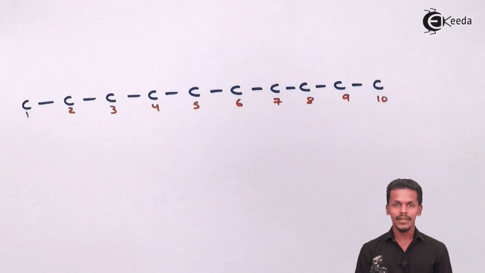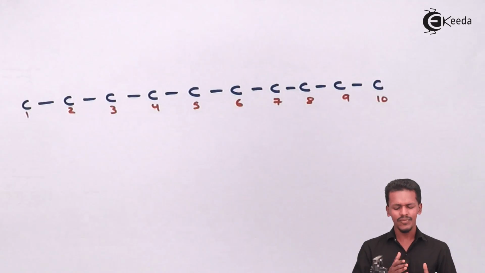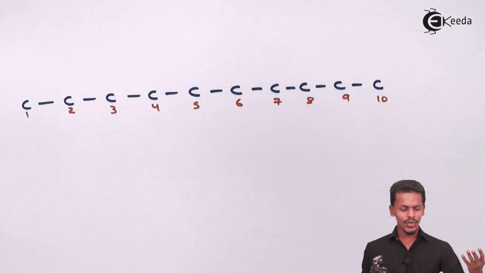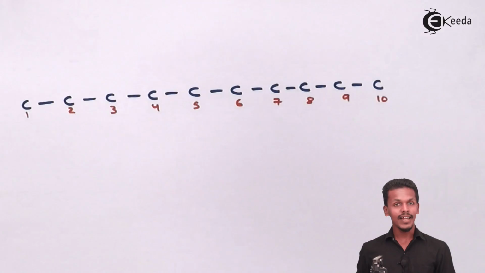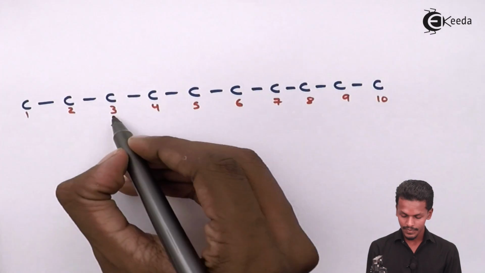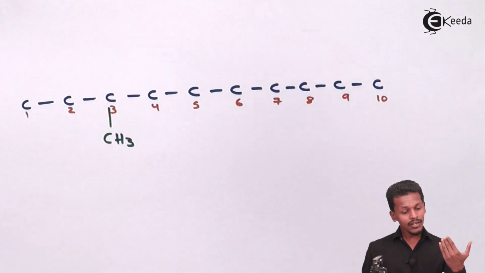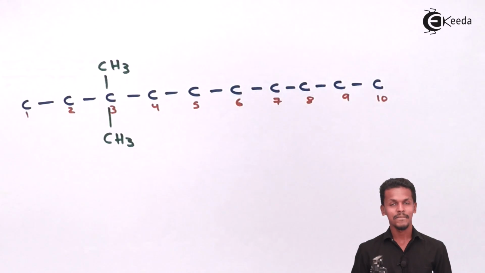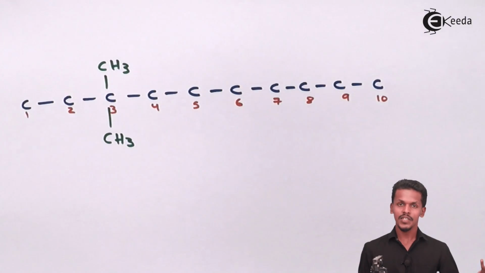So after that, the step that would be involved is to attach the substituents. So now easily I could attach the substituent at number 3, 4, 5 or whatever the name is being provided to me. So now in this case I have got to see that at third position there is a methyl group. So for that I could make a methyl group attached to the third position or the third carbon atom. So I could write it in this way, that is a methyl group. Again on third position there is again a methyl group, so therefore I would write it again CH3.